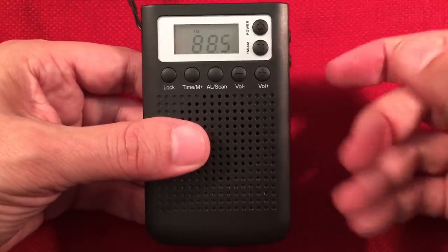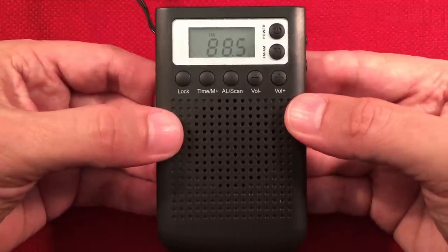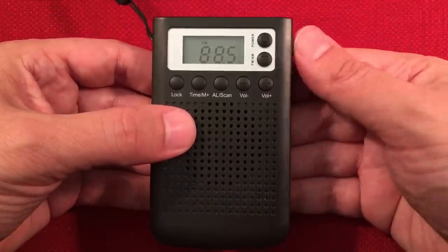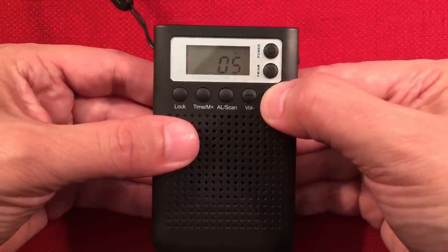Okay, that's not the volume. You know, this radio... Okay, guys, whoever designed it, put the tuning buttons here. Make these volume. I don't know how many radios have the volume here and the tuning here. Come on. All right, let's turn this up.